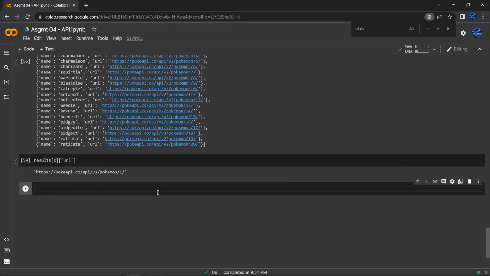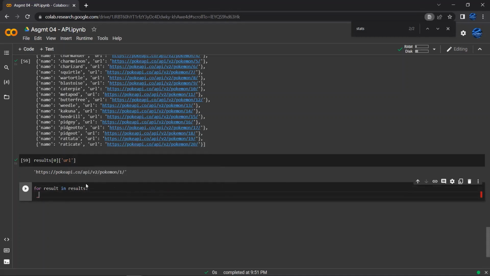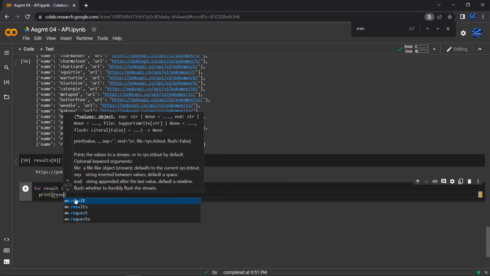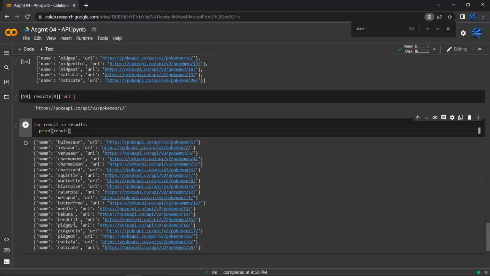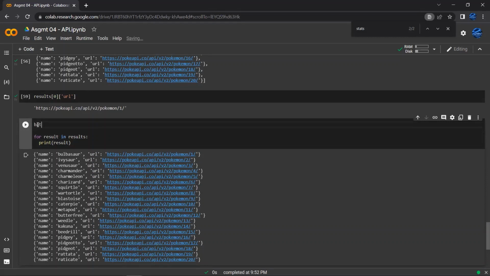If I create a for loop for result in results, so this is going to iterate through every single item in the list, I can just print result. If I run that, that prints out my results for me. So what I'm now going to do is create an empty batch data frame.